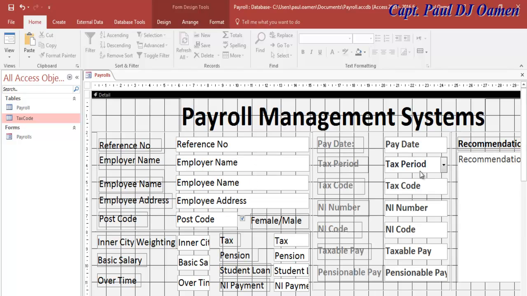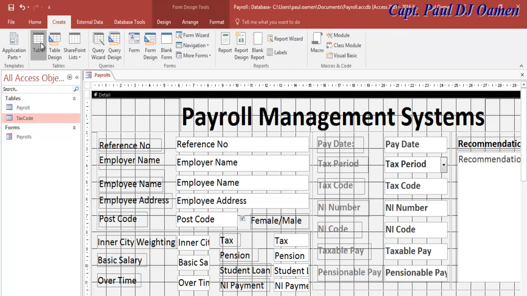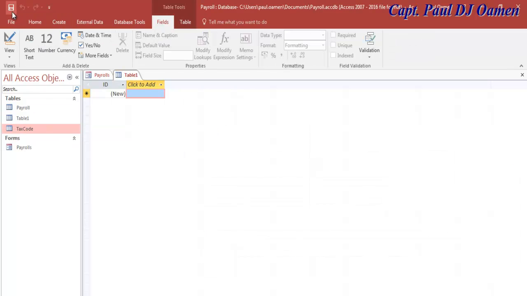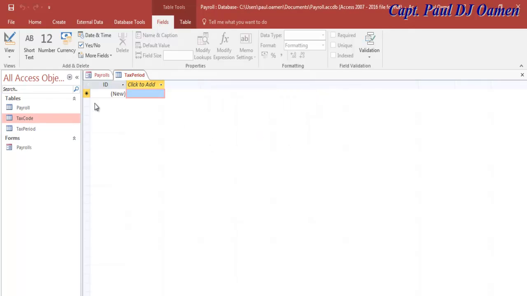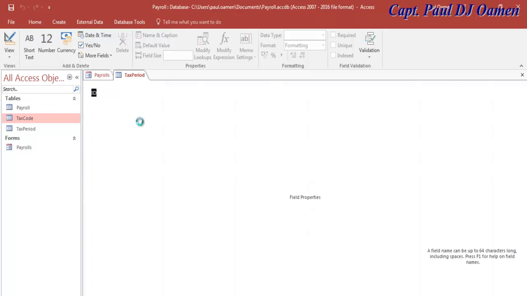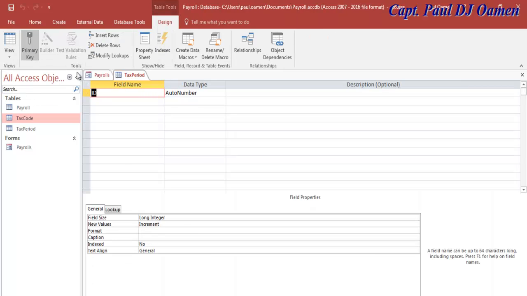Close that. The next one is tax period. Alright, let's start another one. New table. We're going to save this as tax period. Try that again. Right, so copy it, save, and design. So the tax period, that is simple.